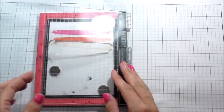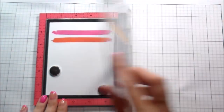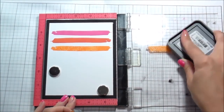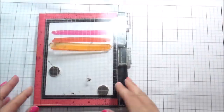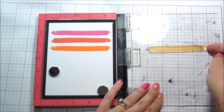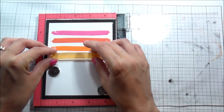So I did the picked raspberry. I did the combination of the carved pumpkin and the picked raspberry. Now I'm just going to do the carved pumpkin. And I'm just going to move my way down the card. I did notice as I was doing this that whatever my lighter color was, and each time it was different, if I stamped that one on top, that was how I got the best results for the quote unquote mixing of the colors.